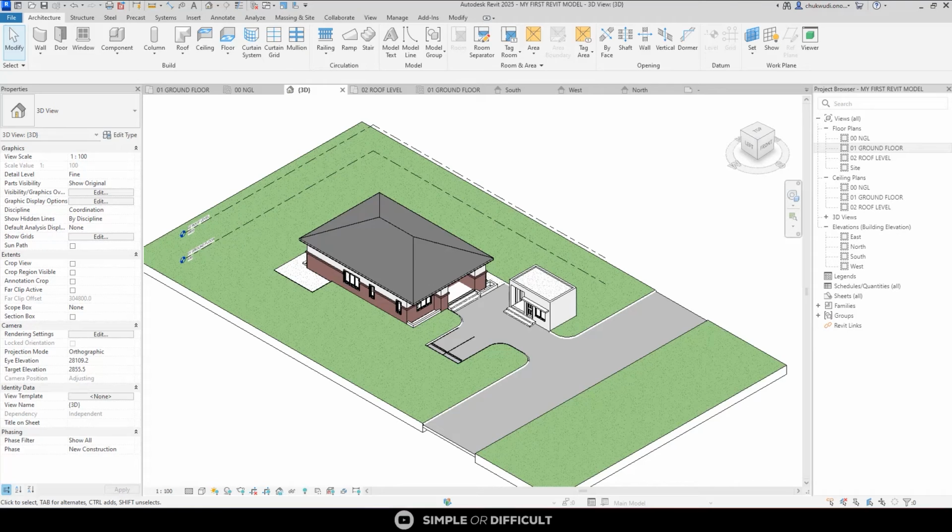Hi, my name is Onoche Chukwode, and in this course, I will introduce the essential skills to using Revit to design and model a house. Now, this course is aimed at people completely new to Autodesk Revit. There is no need to have any previous experience in the software. We are going to start right at the beginning and work our way through step by step.